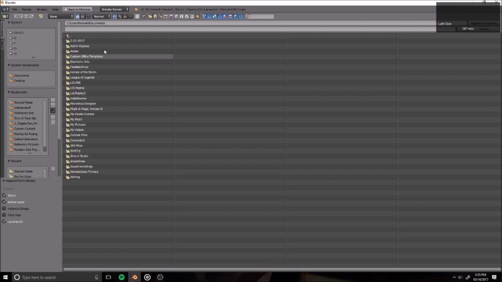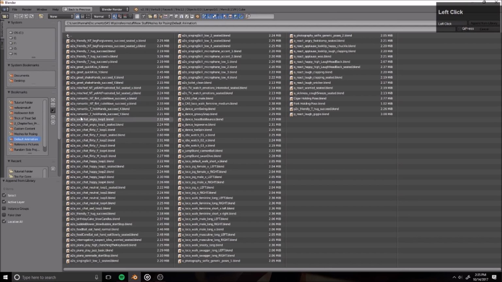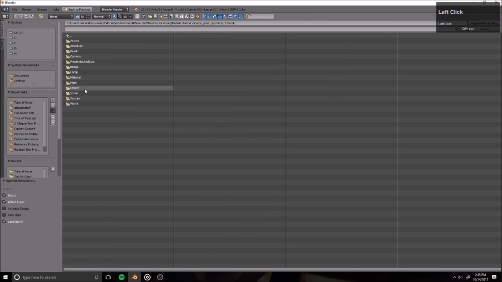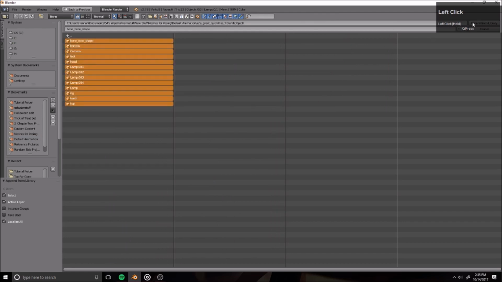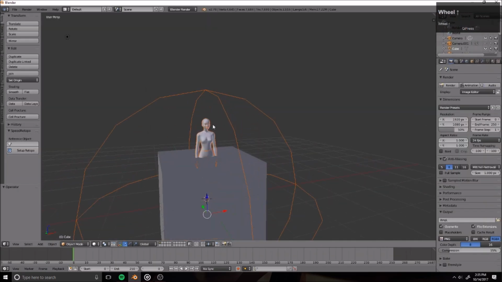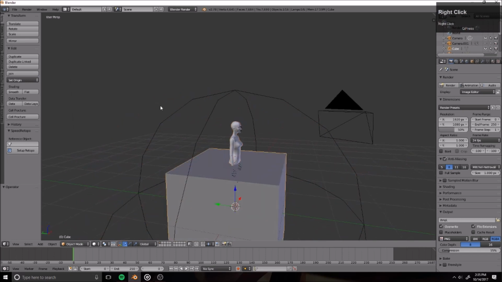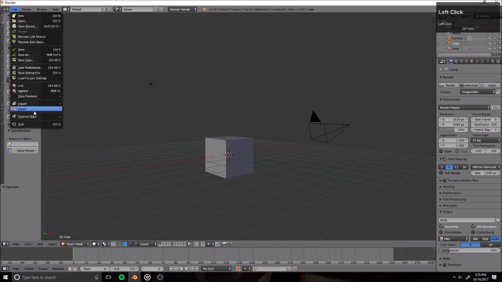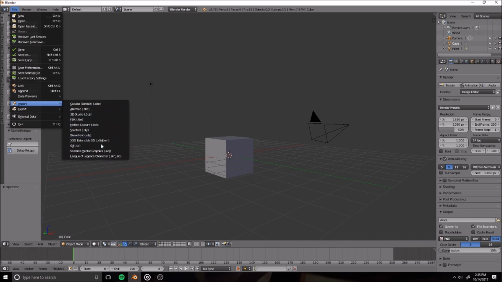Append is how you add elements from other .blend files to your current project. Anything from objects to cameras to the whole scene can be added into your current project. Similarly, you can import objects that are not from .blend files, like, for instance, wavefront files, .obj, or FBX files, .fbx. You'll also notice that I have some extra options. That's because I have Blender add-ons installed to help me import a larger variety of file types.